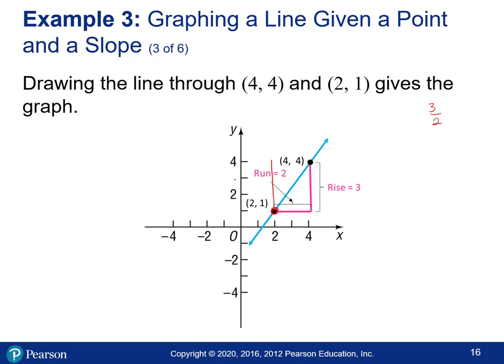Okay, so if you need to, look at the y-axis here. So we rose 1, 2, 3, and then we're going to run 2 to the right. So 1, 2. We land right here. So again, look at the x-axis on this one. You run 2 to the right. And then you always run right, by the way, unless there's a negative, which we'll do an example so you see what I'm talking about. And then you have that point. And then once you have 2 points, you draw a line right through them, and then that's your line.